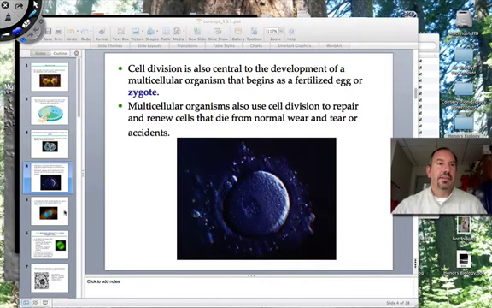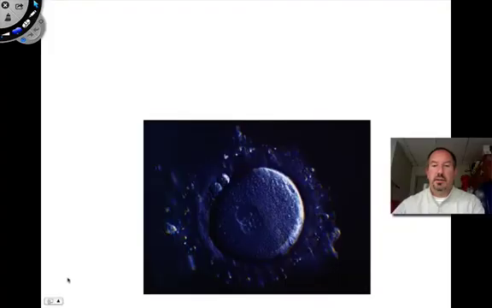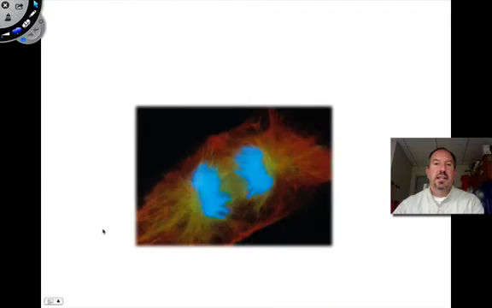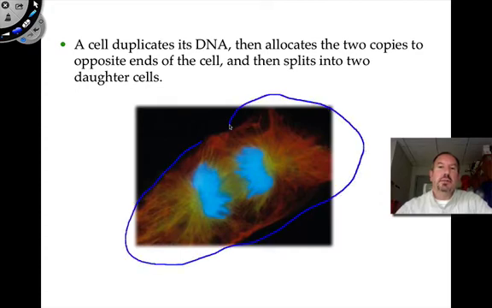All right, let's go back to the slideshow here. And so one of the issues is, I mentioned this before, let me highlight this so you can really see this. Like if here's the cell, one of the things about a cell is that when it's pinching in like this, it really has to allocate. In other words, it needs to separate its DNA. It has a certain amount of DNA, and then the cell duplicates its DNA or replicates its DNA.